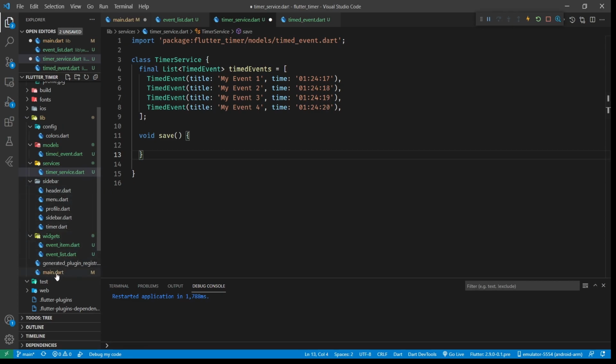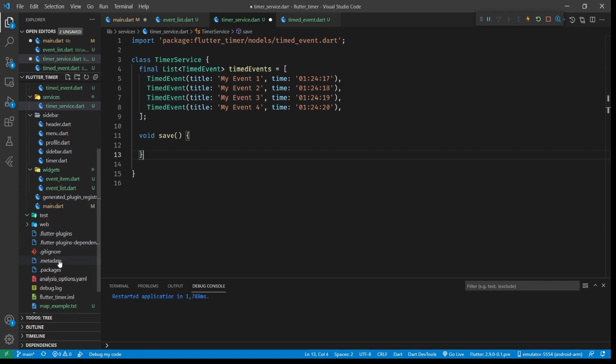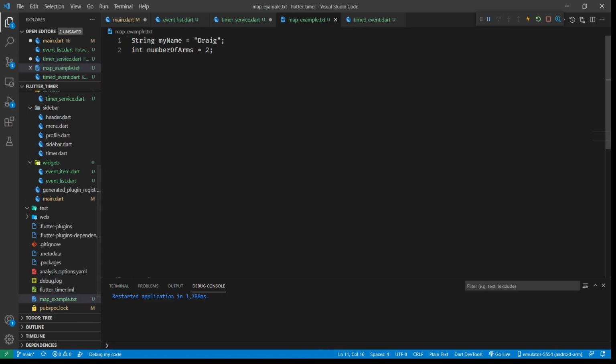So I'm going to pull up a file I created earlier, and I just want to go through a few things. Within Dart, a string is defined with the type, the name, and then in speech marks we have a string. A number can be defined with int, the name of it, and the number. If I try to put those within speech marks, that would fail because that is no longer a number, that is a string.